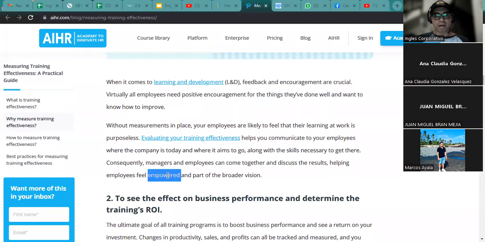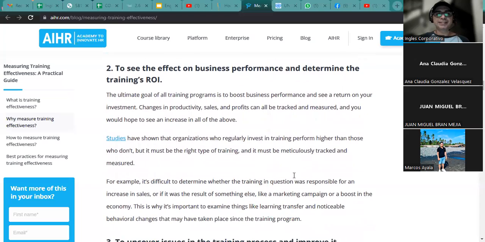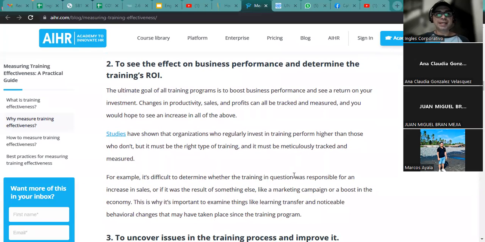Okay. Let's see. What is to be empowered? With knowledge, and you have all the tools, but also the energy. And you have the willingness, and you feel you have all the knowledge and tools on your end to overcome. Very good. So when you are confident because you have everything that you need, right? Good, perfect. So number two, Marcos is going to read that one actually.